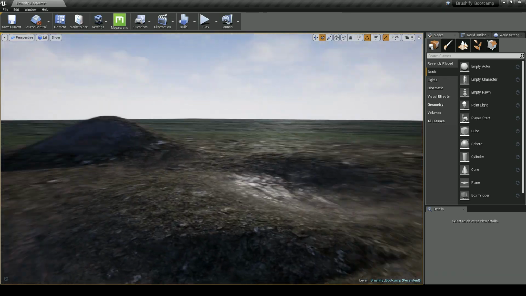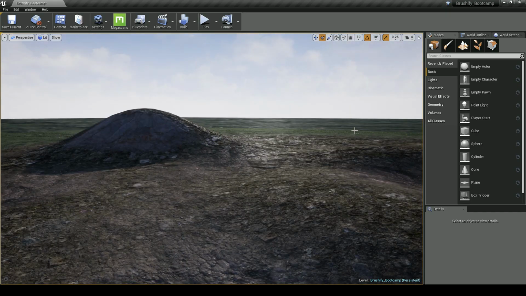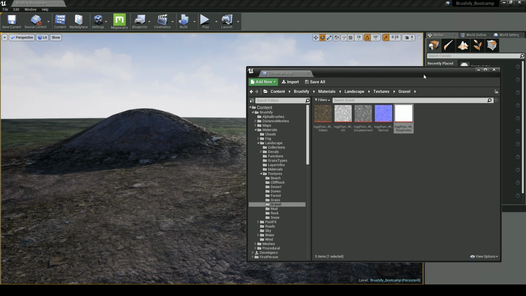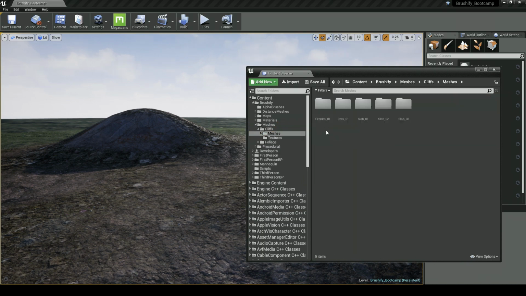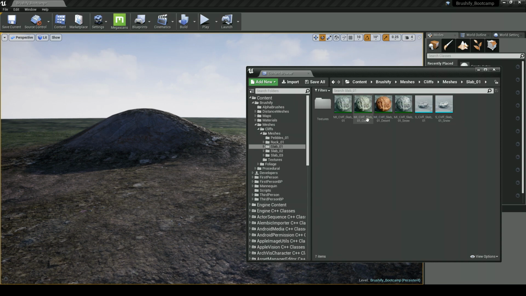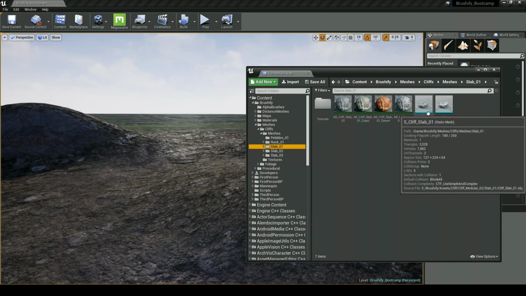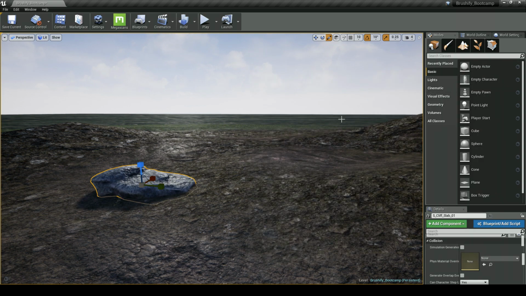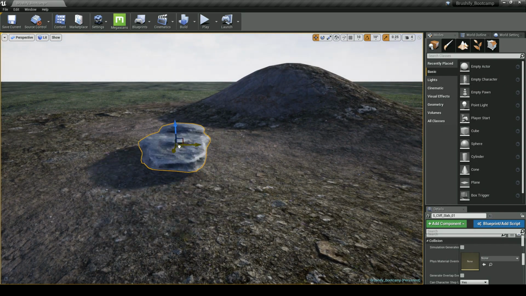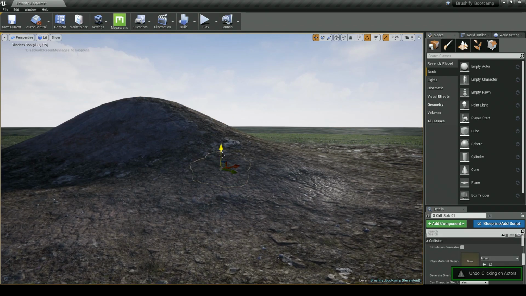And in addition to roughness on the landscape, you can also tweak roughness on objects. So let's quickly preview that now. If you go to any Brushify mesh, I'm going to just drag and drop one of the cliff meshes down. Yeah, so we have these rock slabs. Yeah, this will do. So this is a rock slab, it's just one of the generic rocks that you get with Brushify. And I'm just going to jam that into the side of the cliff here.